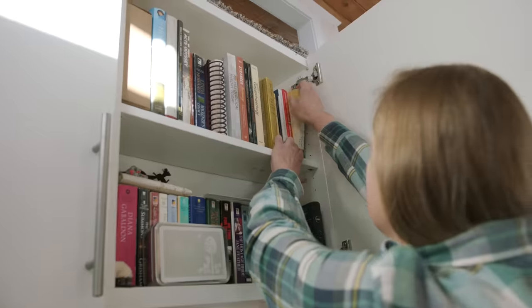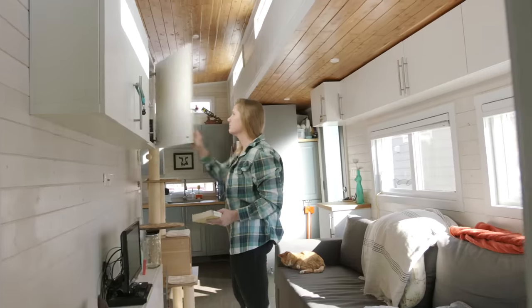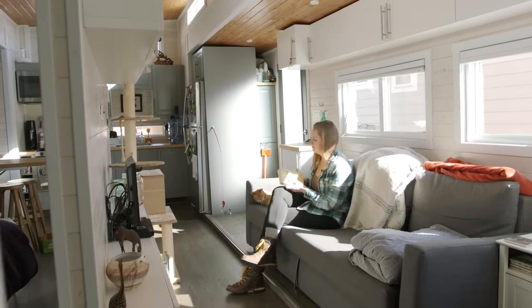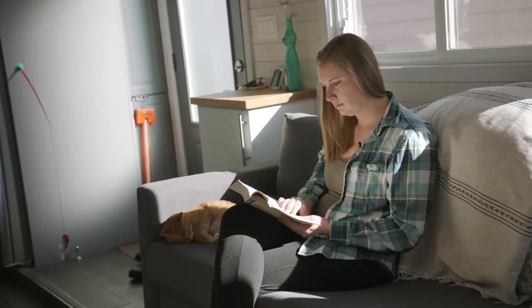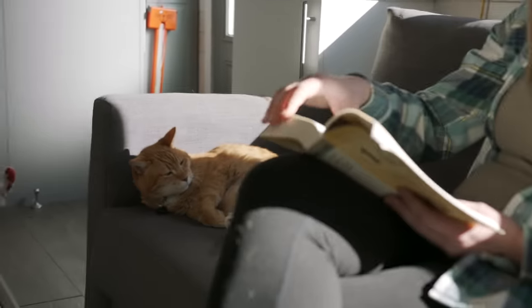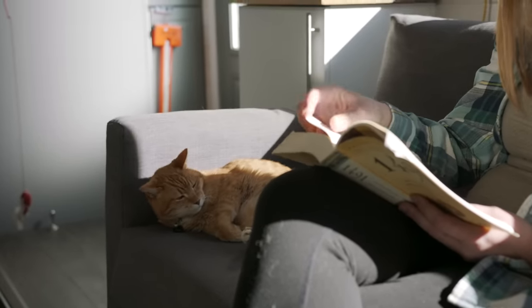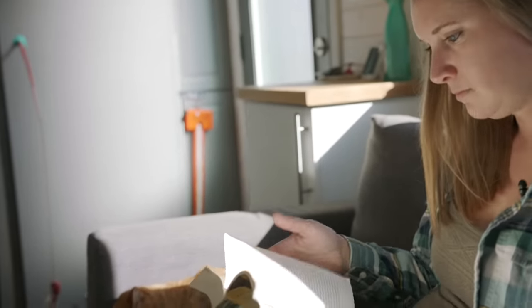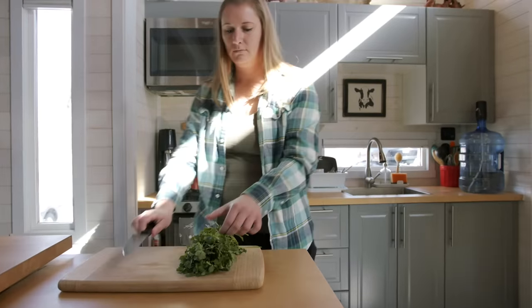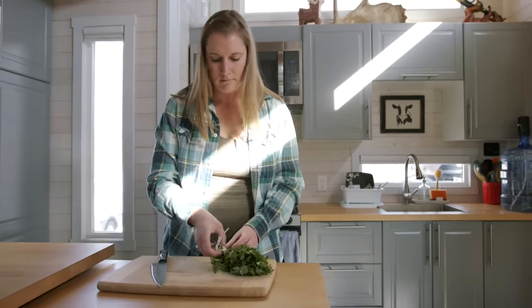Some of my top lifestyle goals are to not be constrained by one location. Living in a typical house, if you want to move, you have to pack up the whole house, sell it, or find renters or find a new place to rent. With tiny living, I can just pack up the breakables, find somebody to haul my house, and move it to a new location. The most rewarding part is that I can afford to live on my own — I don't have to have roommates, despite living somewhere with a pretty high cost of living.